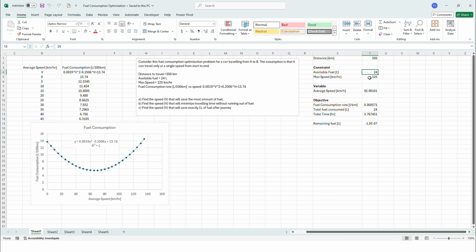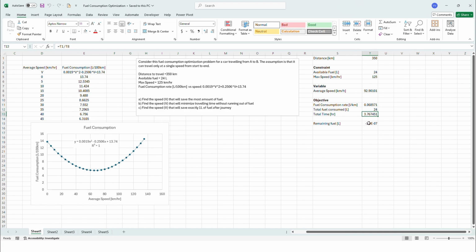Those things are not changing. Max speed is 125. That's a constraint. So available fuel and max speed, they're both constraints. The variable is the speed, okay? And what we want is to reduce the total fuel consumed, and sometimes we want to reduce the time.